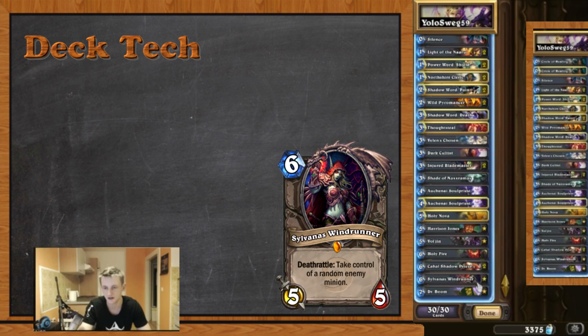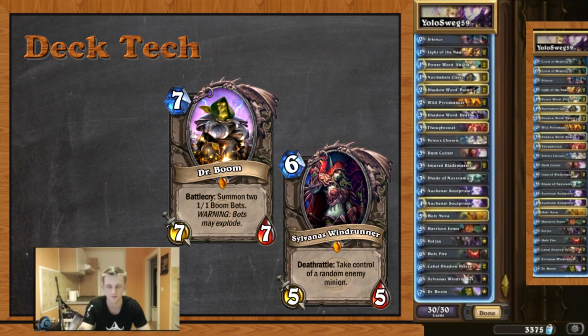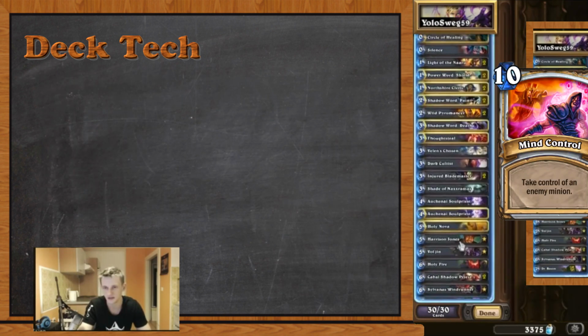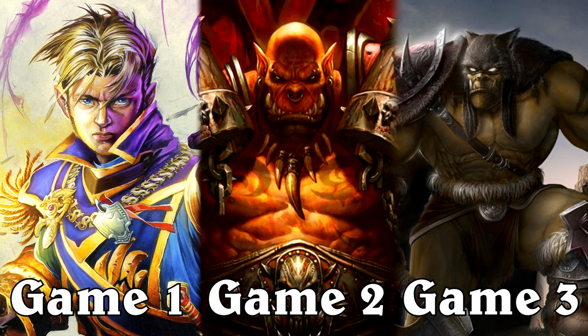Sylvanas is the best control card in the game, and Dr. Boom is a staple card in any control deck. So if you want to be strong against control decks, you can add one Mind Control. If you want to be strong against aggro decks, you might consider playing a second Holy Nova. So this is the Priest deck that I used to climb to pretty high Legend on EU, playing on NA right now, and I hope you guys like it, and see you in some games.